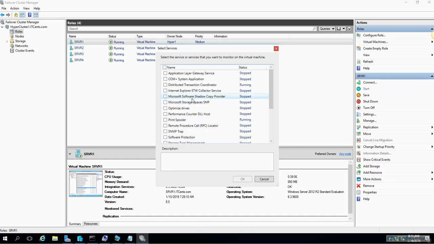And then as you can see, it will show you the service or services which are available inside the VM. They may be stopped or running, right? It depends on how the hypervisor or Hyper-V pulls this information from the VM with the help of integration services.